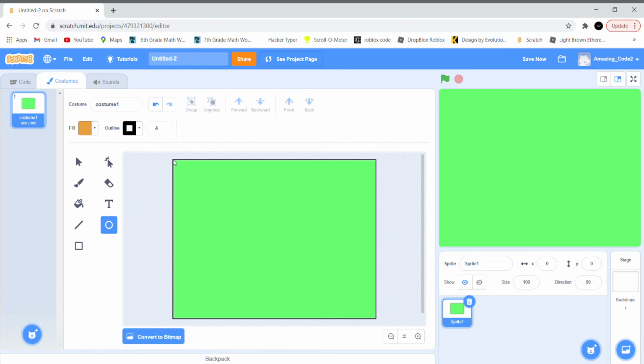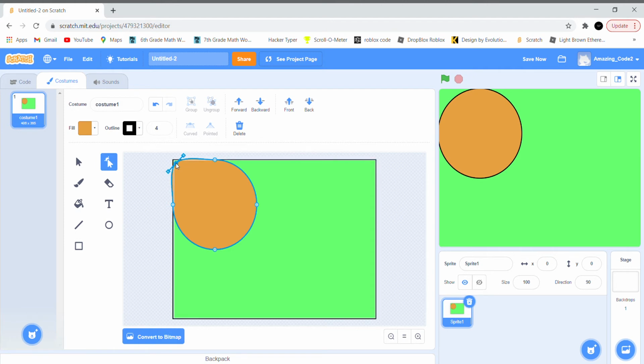Like right here. Now you guys might be thinking this does not look great, but you can use the reshape tool to reshape, and you can not only reshape on the dots, you can also reshape by making your own dot and then do this. And then I'll squish that in a bit.